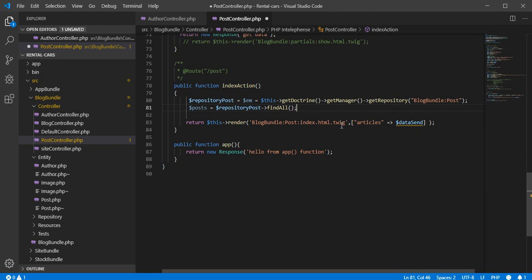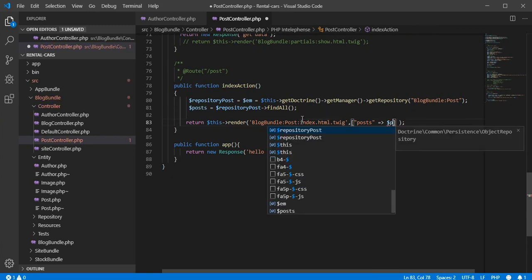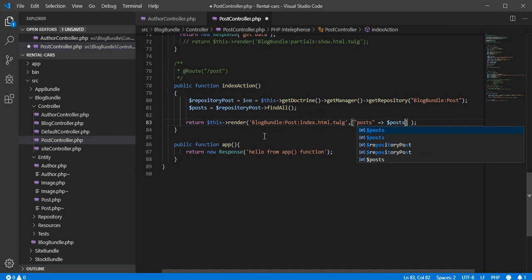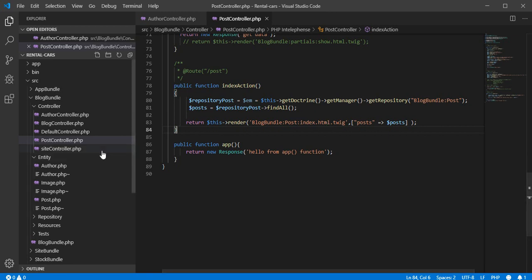So now let's send them here to this index HTML. So let's go in here, posts, and here this variable, posts. Now let's save.